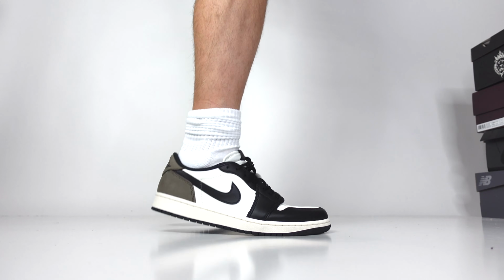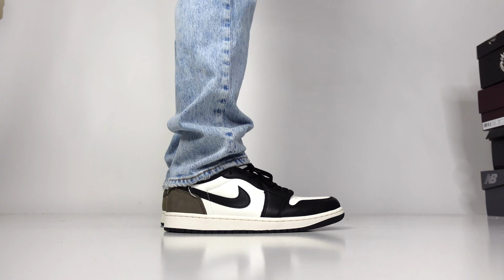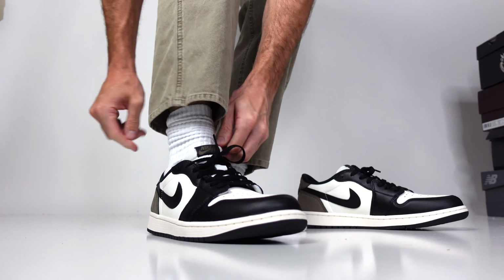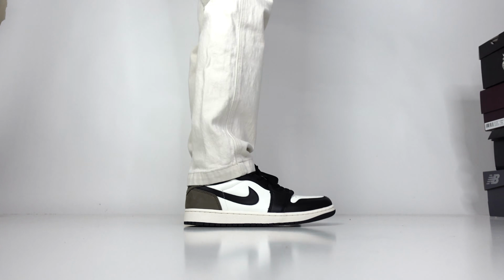Now, when it comes to sizing, these fit just like every other Air Jordan 1. They are going to be true to size. Whatever size you're normally rolling with, I would definitely go with that exact same size for this pair. I know the guy over at Wear Testers, Chris, he's a phenomenal YouTuber, one of my favorites to listen to and to watch, but he recommends for low top Jordan 1s, you can check his videos, that you go down half a size, which I kind of agree with him there. But for me personally, I just go with true to size to have all of my Jordan 1s the same size. But I definitely get what he's saying, if you have a narrow foot, you definitely could go down half a size.